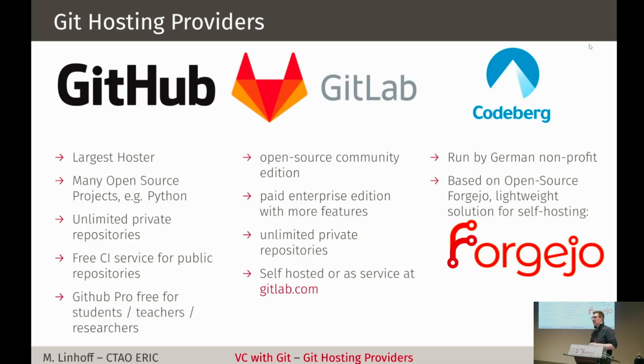and it's run by a German non-profit organization. It gained some traction after GitLab started pushing more and more features to this paid version of the software, and Microsoft bought GitHub. In my home, I have a little computer that's running ForgeJo, where I have my own private repositories, so my own Git server in my VPN. Very easy to deploy, very lightweight, can run on a Raspberry Pi, for example, in your home. You have your own Git Forge.